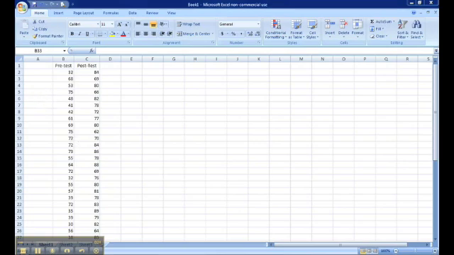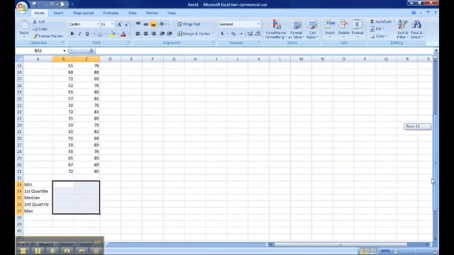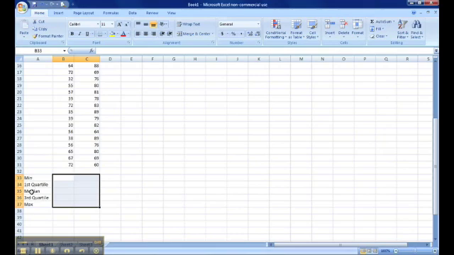Once we have all of our data, we want to go to the bottom of the data set and create another table. In column A, we want to create 5 rows with the following labels: min, first quartile, median, third quartile, and max. These are statistical data that we will be calculating. To find these values, we will need to input the correct equations. So we will start with the min.